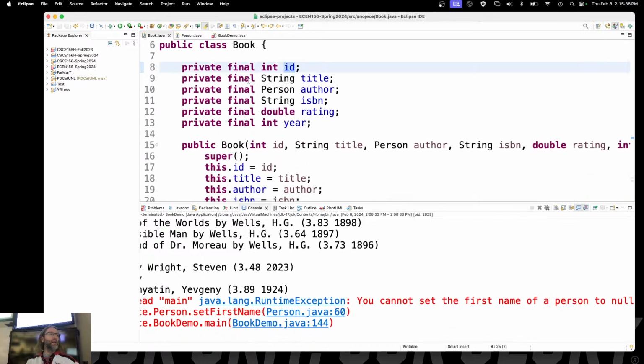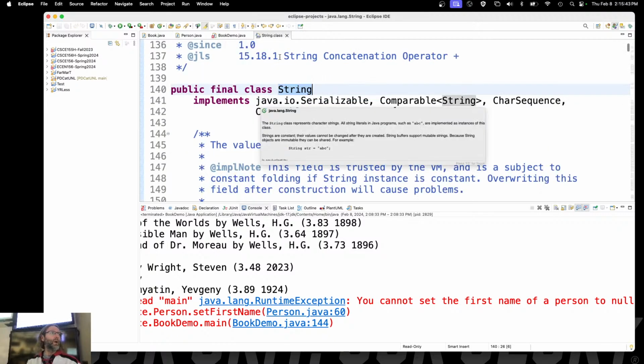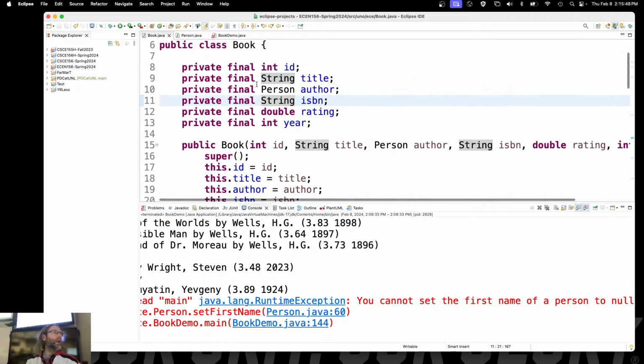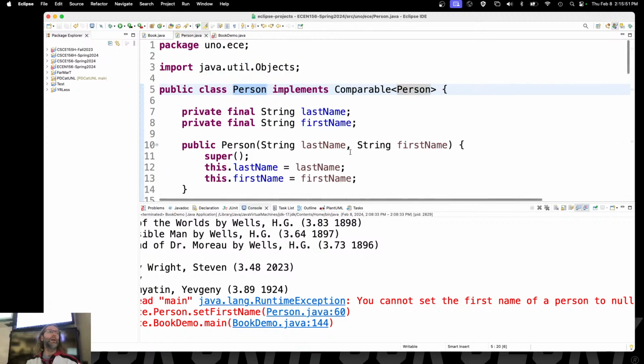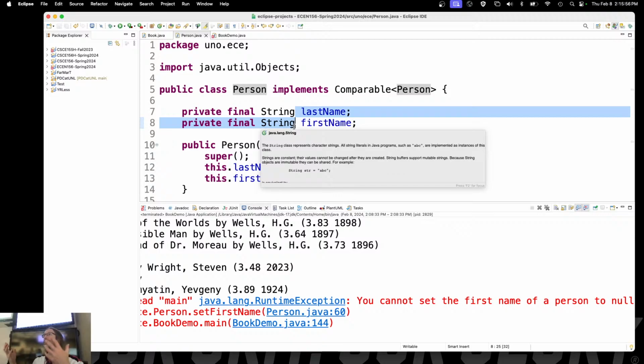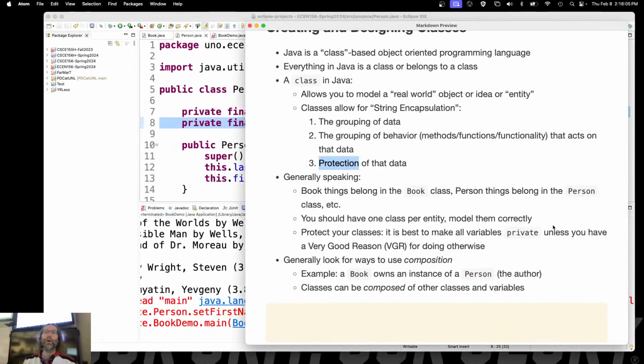It had an ID. It also had several strings, two strings right there. Well, what is the string? The string is a class. It also had another class, the person class over here, that was composed of two other strings. So you can have a class that is composed of other classes, and those are composed of other classes, and those are composed of other classes. Each one of those is a way of organizing concepts in object-oriented programming.